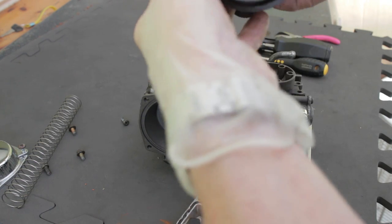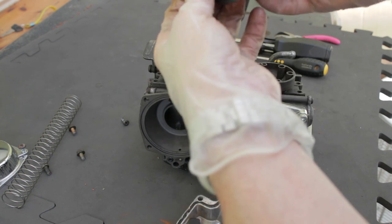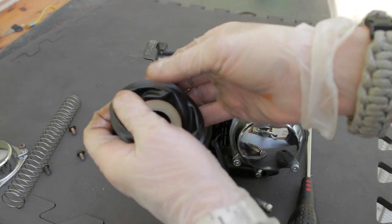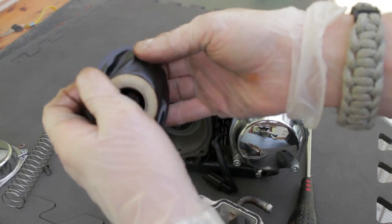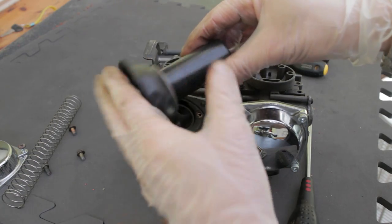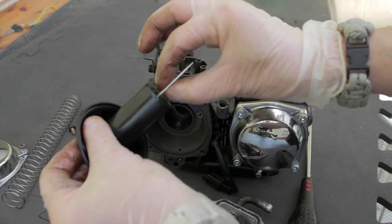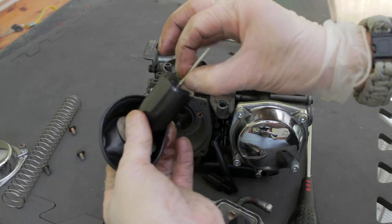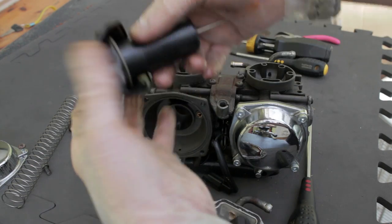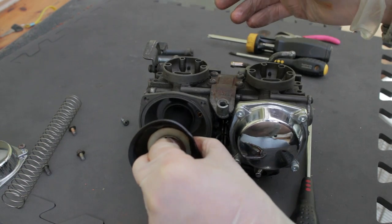Even though you know it's got a reasonable vacuum, just have a bit of a stretch and waggle it around and have a check. Make sure there are no tiny little pinholes or anything like that, so you know it's okay. Then make sure there are no notches and the needle's not bent. Make sure everything is smooth and doing its job, and then you can pop it back in.